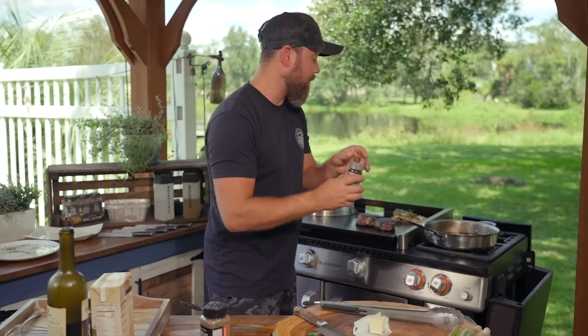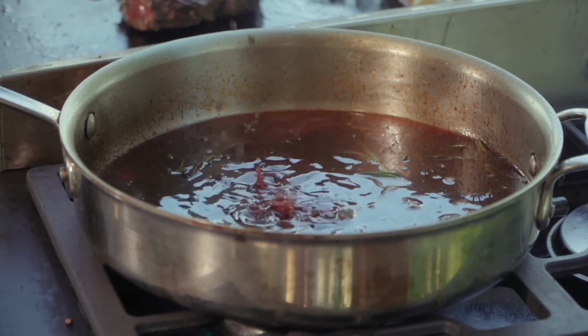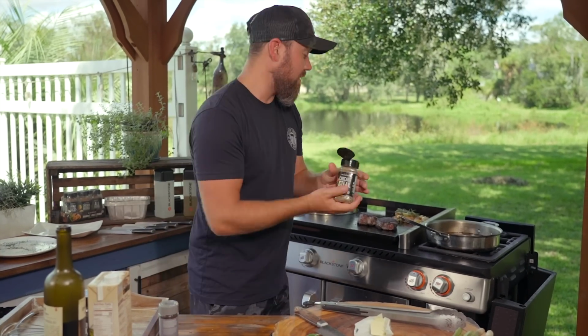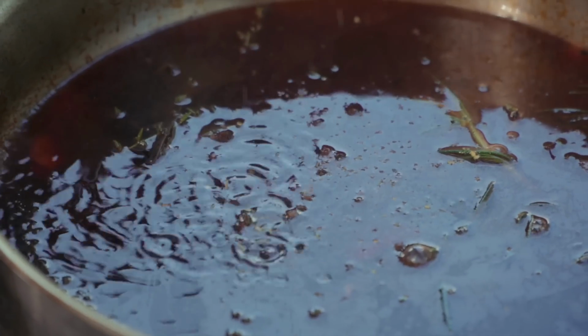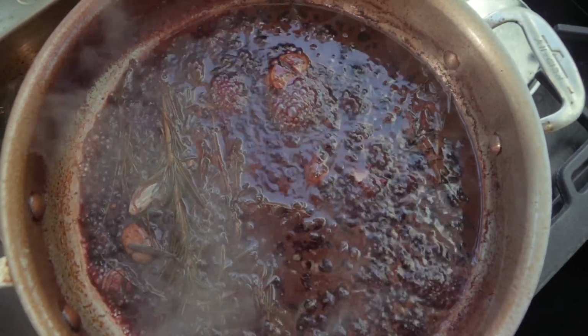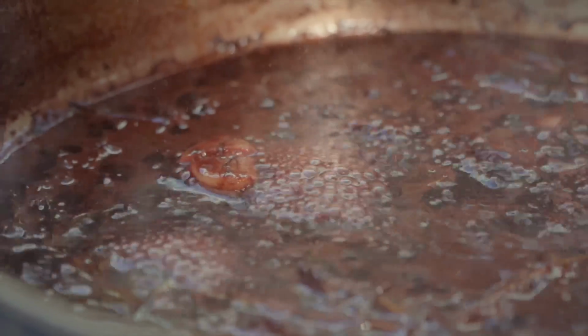Now these are whole peppercorns. They're gonna add a heavy punch of that pepper flavor. That's really, really good. I'm also gonna do just a touch more of that steakhouse seasoning. Now turn your heat up to high and let this reduce. You want it to look almost like syrup, right before syrup. You want it to be a thick, beautiful sauce.